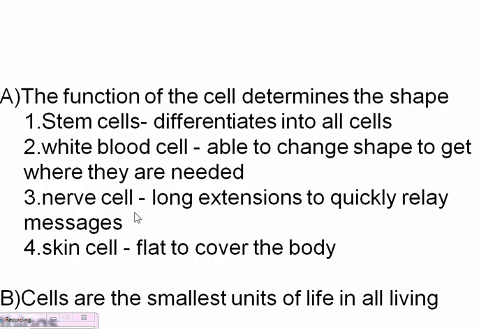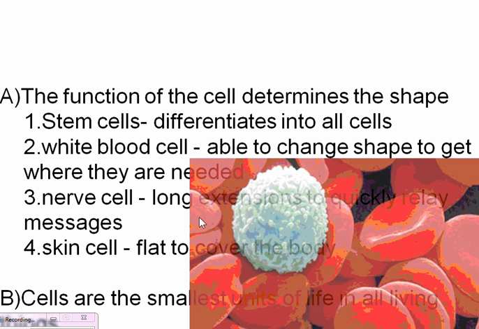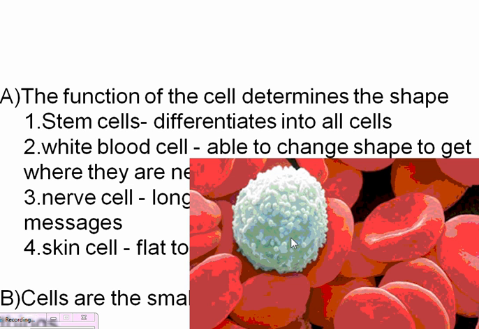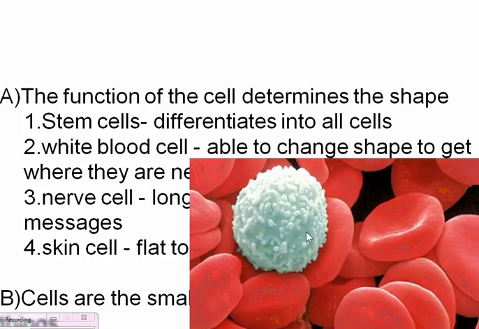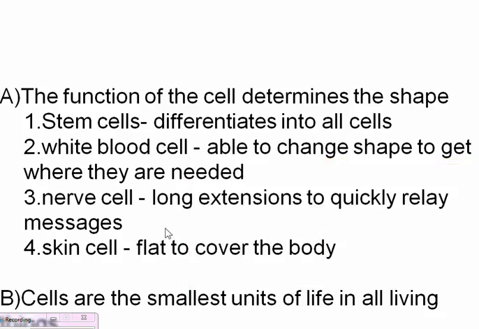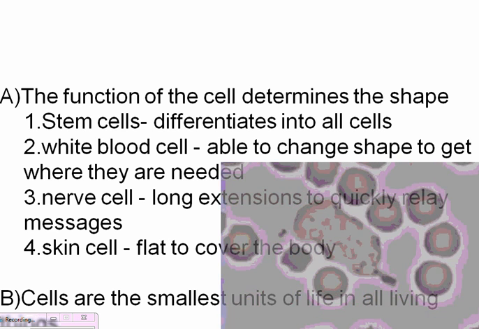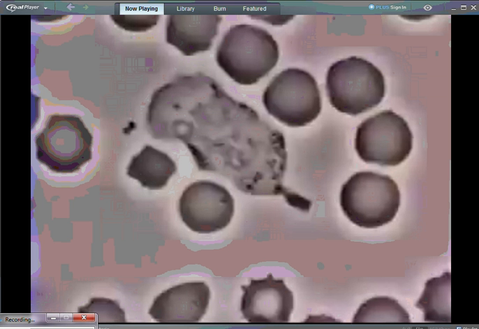White blood cells. White blood cells are able to change shape to get where they are needed. If we take a look at the white blood cell, right now you really can't tell that, but let me show you this quick video. Those that have had my class before should be able to remember this. Okay, this is a white blood cell.